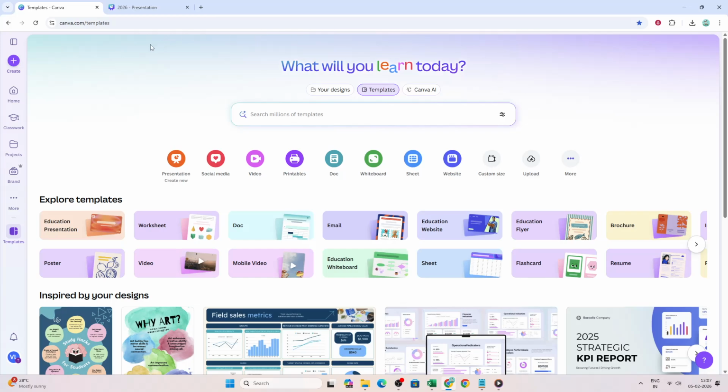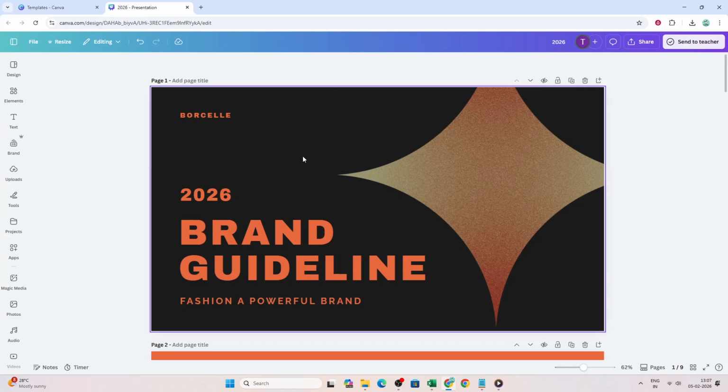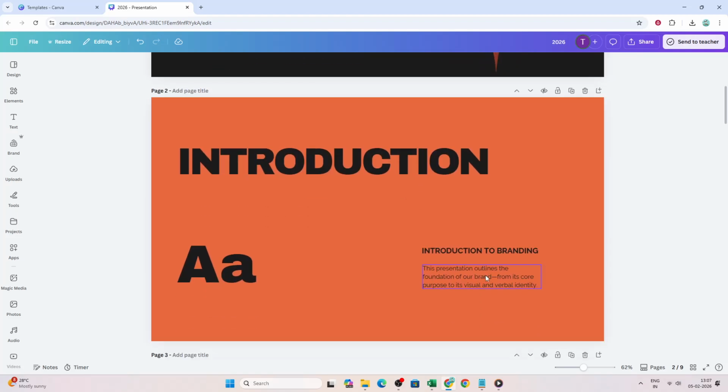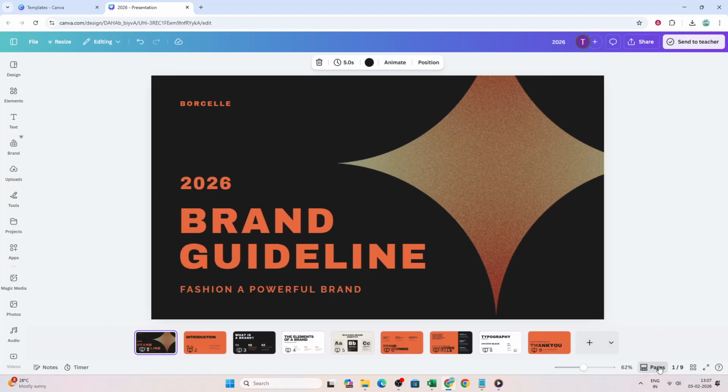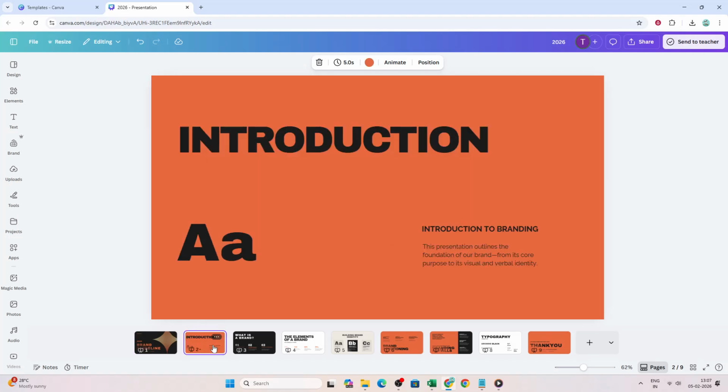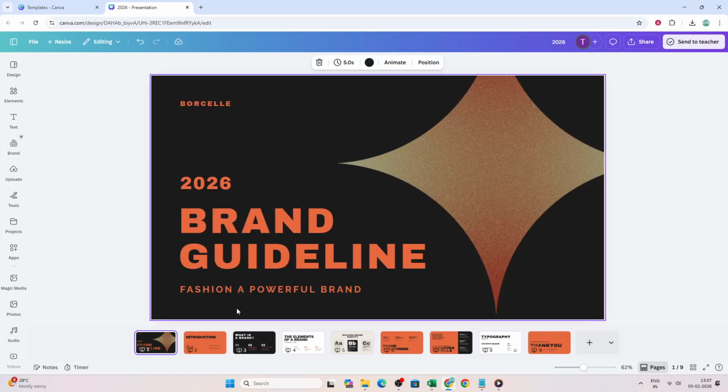Start by opening your presentation or video project in Canva. This works with any multi-page design, so whether you are refining a slideshow or building a short video, you are in the right place. Once your project is open, look toward the bottom of the editor. You'll see the timeline with your page thumbnails laid out side by side. Think of this as your storyboard, where each thumbnail represents a slide or scene.